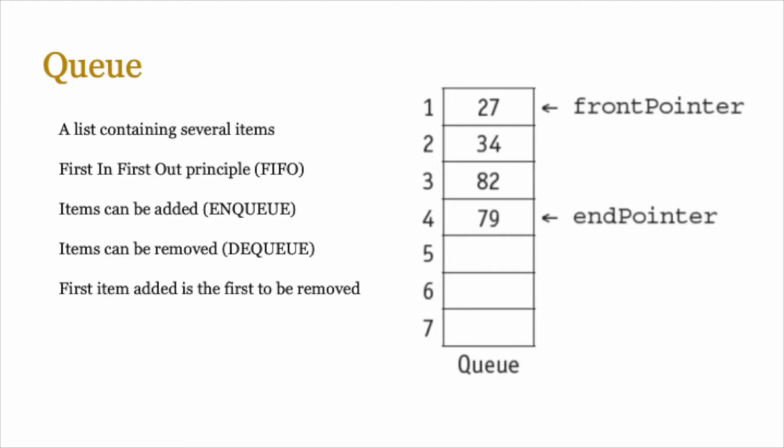You can implement a queue exactly like a stack. You can have an array and 2 pointers. One is going to be the front pointer and the other the end pointer, and the front pointer is always going to point at the first item, and the end pointer is going to point at the last item that is in the queue. So if you want to add a new item to the queue, you just update the end pointer and add +1. And if you want to remove an item from the queue, you take the front pointer and you add 1 to that, so the pointer moves to number 2. You don't even need to delete the data.